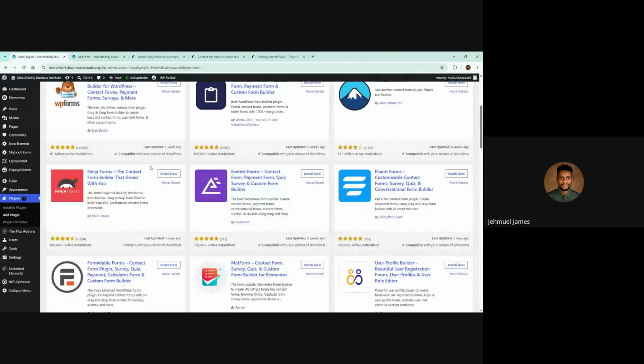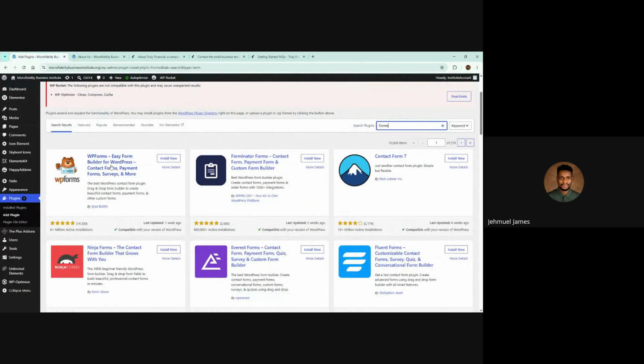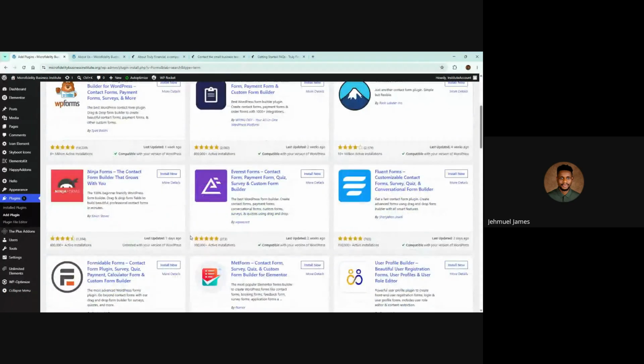So now, when you use plugins like this, you get very, very limited design power. But when you use the form that I'm going to show you how to use, you get absolute power to design everything. Why? Because that form plugin would allow you to build your interface with Elementor, which is pretty rare if you ask me.